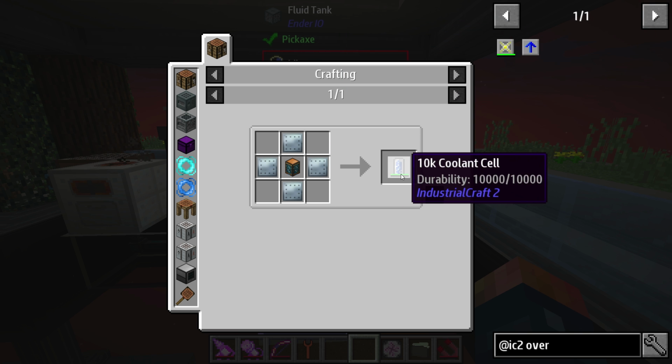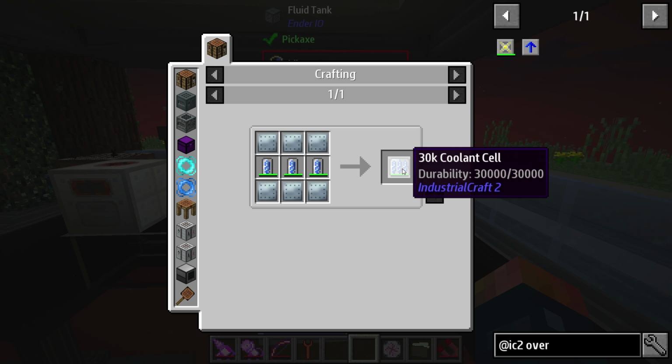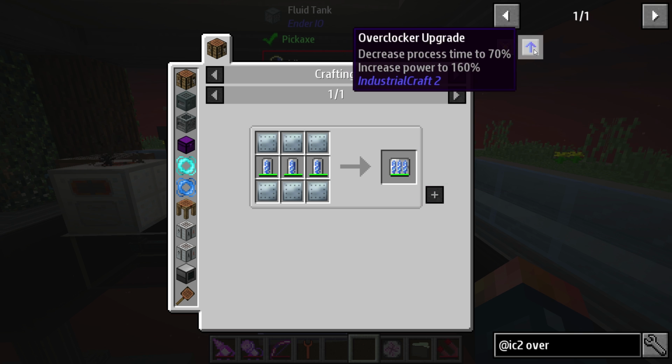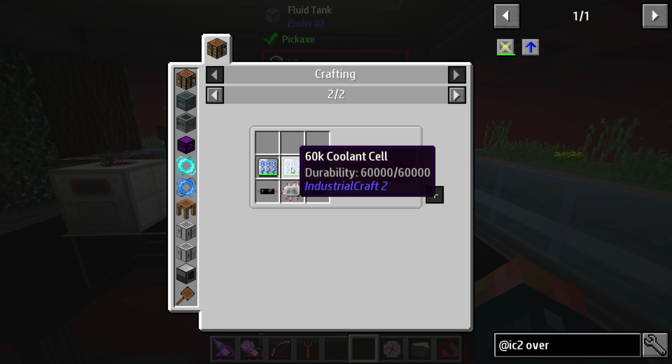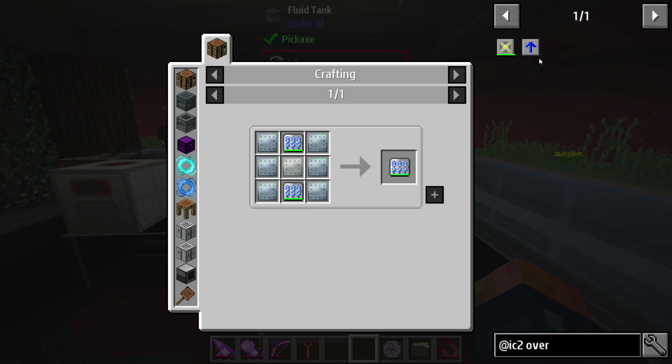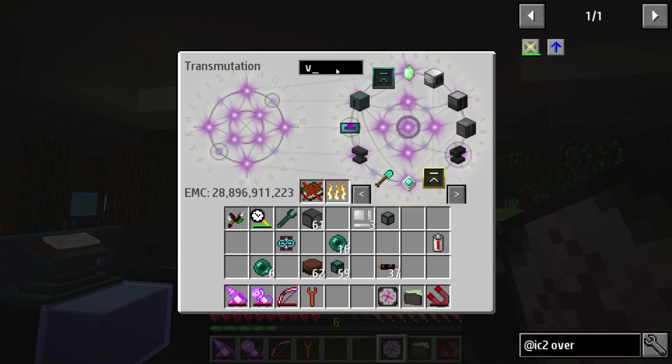So let's take a look here real quick. So these, as you see, require that. And the reason I want to go up to the 30k is just because you get more out of it. And if you go even further, you get 12 overclockers per. So we might actually do this. And we can do this all inside of a crafter. So let's get a crafter.